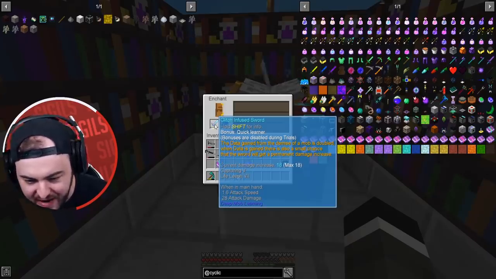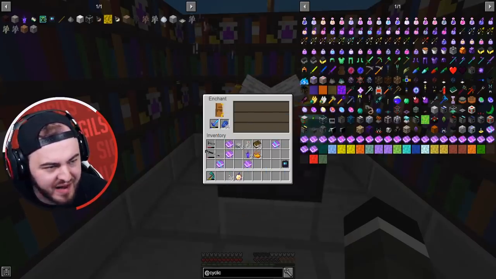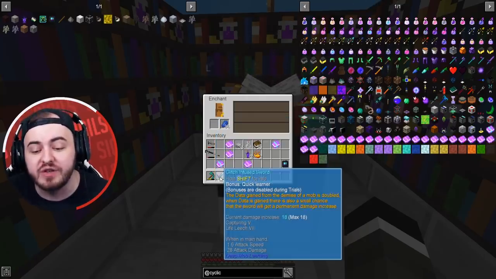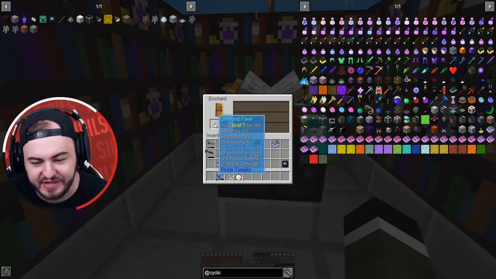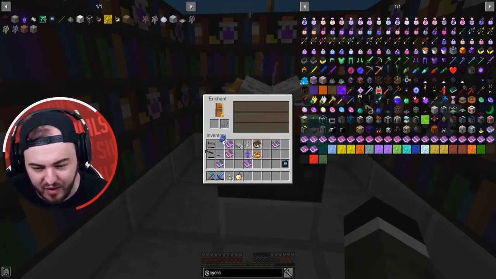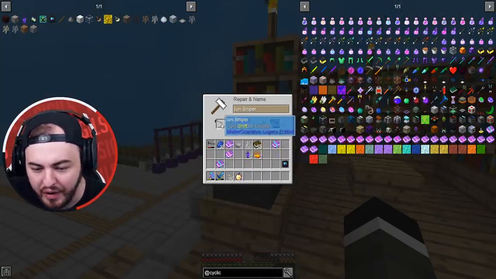Okay, capturing 5, life leech. What is capturing 5? So capture gives me a chance of getting spawn eggs from things. Oh. Efficiency and unbreaking. Efficiency 8. Unbreaking 10. Okay. I can put overclock on it. So it'll pull out the one that it knows is.